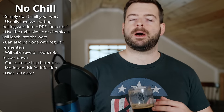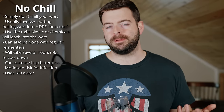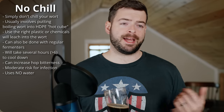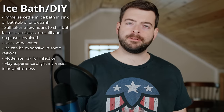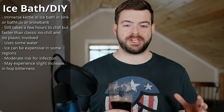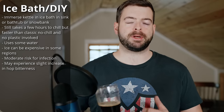The hot cube allows the wort to naturally cool off over a long period of time. Once the wort is finally cooled, you take it out of the hot cube, put it into a fermenter, pitch your yeast, and carry on as usual. This is relevant if you live in a place where water usage is highly regulated, or you have a finite water supply. If you're on a budget and don't want to buy a wort chiller, one effective method is to immerse your brew kettle in a large sink or bathtub full of ice water. It will take some time, but it certainly works.